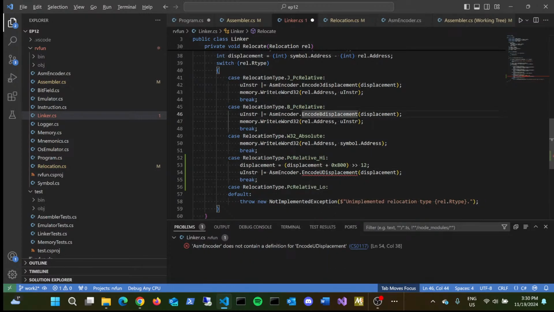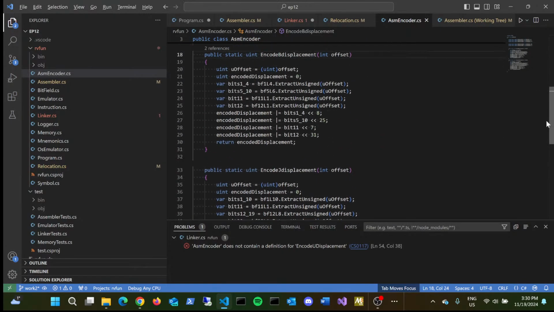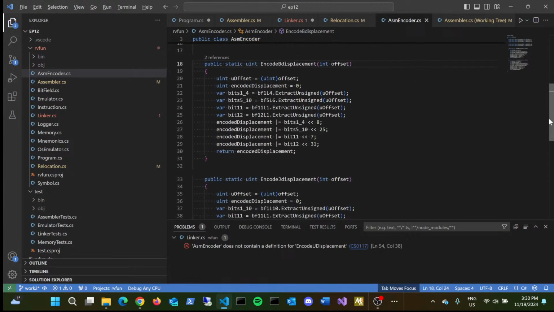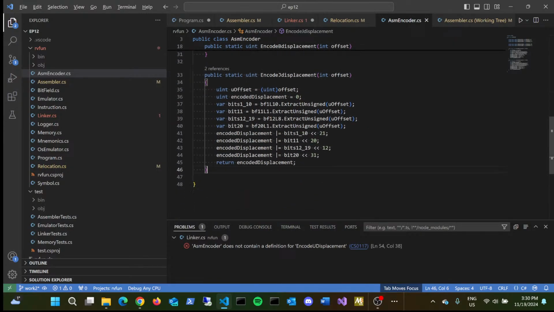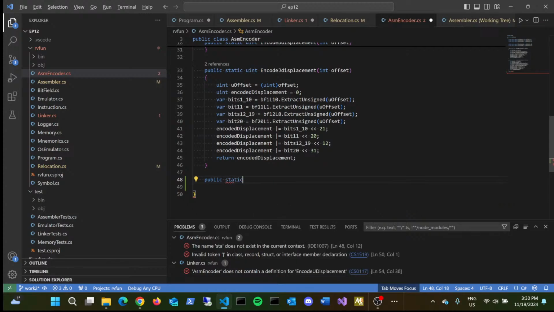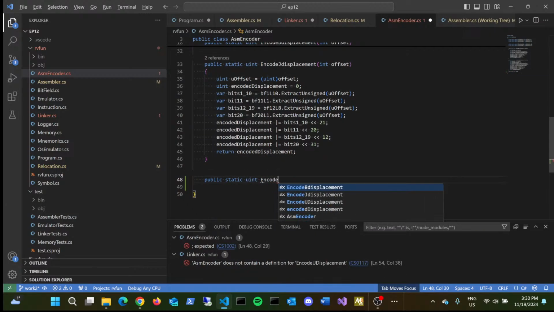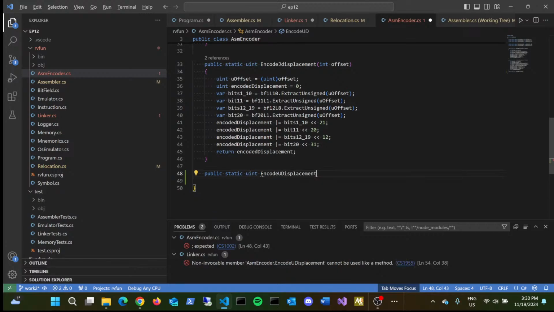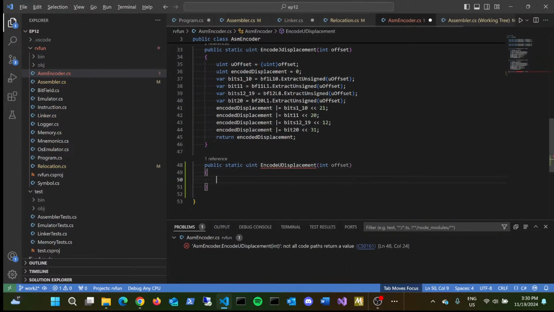All right, so let's see what a U displacement should look like. Well, it's going to be quite simple. It doesn't need to be broken apart into pieces like the other displacements need. So we'll just encode U displacement. So this is the displacement that we need to encode.